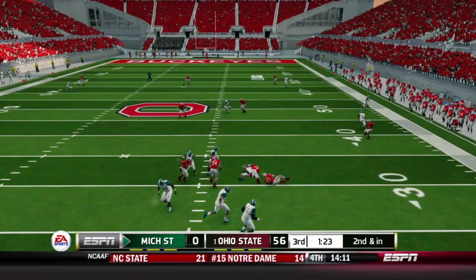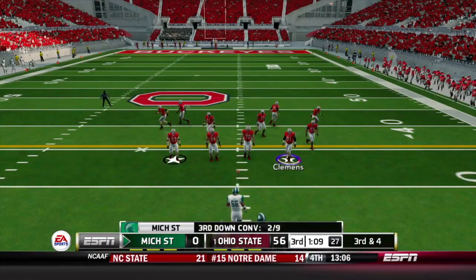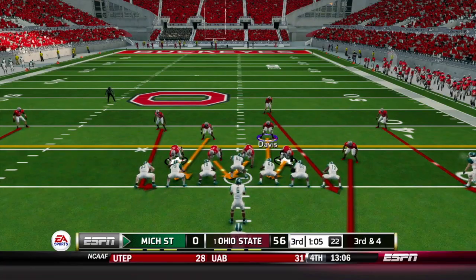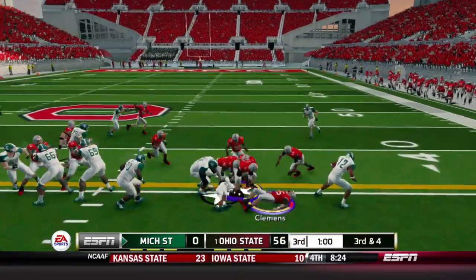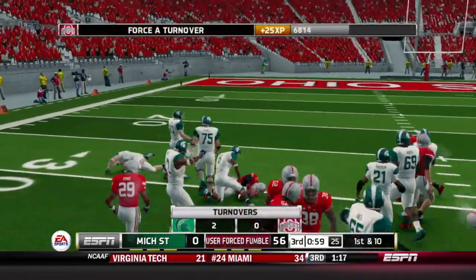Here they come. They bring him down. But the defense is fired up, responding and reacting. This quarterback drops back to throw. You got to be thinking he's going to be a little bit gun-shy and concerned about the pressure that this defense is putting on him. The ball pops free. Scoops up the loose ball. And he makes it out to about the 31-yard line.